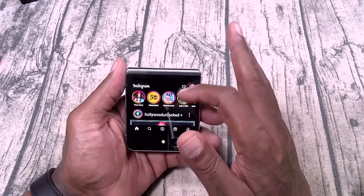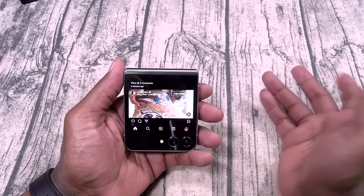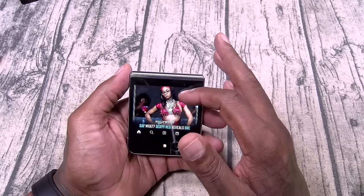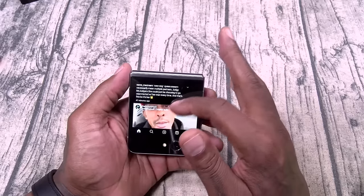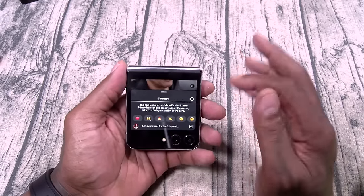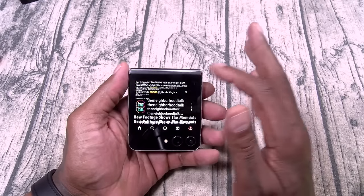Take it over to Instagram. Okay. All right, we're going to Instagram like this. I can actually watch Instagram videos. Okay, sexy red. And you can read the comments and all that from the outer display. That's pretty small and all that, but, you know, it is what it is.